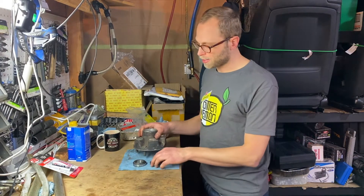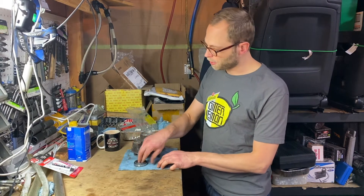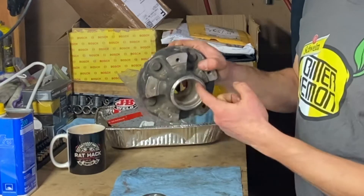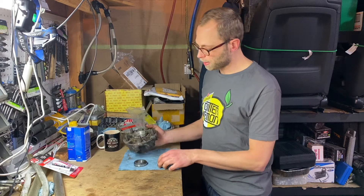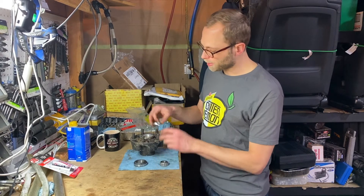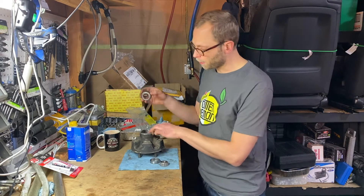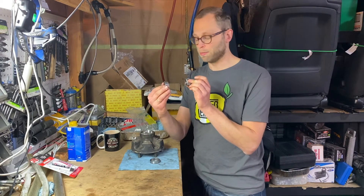They all used this type of conical roller bearing that are pressed into the hub. I've got a 911 hub here that's damaged, and you can see there are some machined surfaces on the outside and on the inside where these races will go. You press the race into the hub and then you have these conical roller bearings that sit in the races — this one on the outside, this one on the inside, and the hub in between.